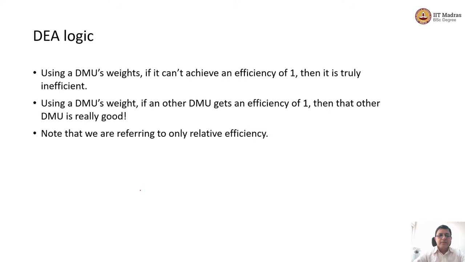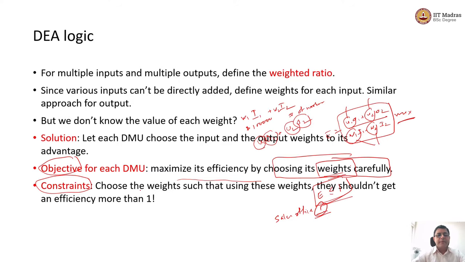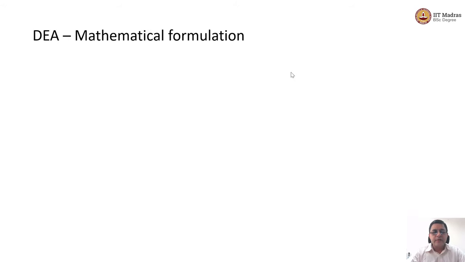Now, what is this optimization problem? The optimization problem is to maximize the efficiency by carefully choosing the weights. How do you write this statement mathematically? Having explained the notations on the previous slide and the objective of the optimization problem, now the goal is to formulate the problem mathematically. How do we formulate the optimization problem where the goal is to maximize the efficiency by choosing the correct set of weights? So first of all, let us start by defining the efficiency.